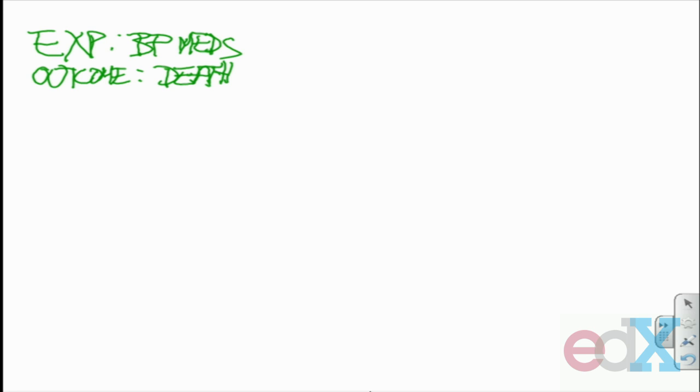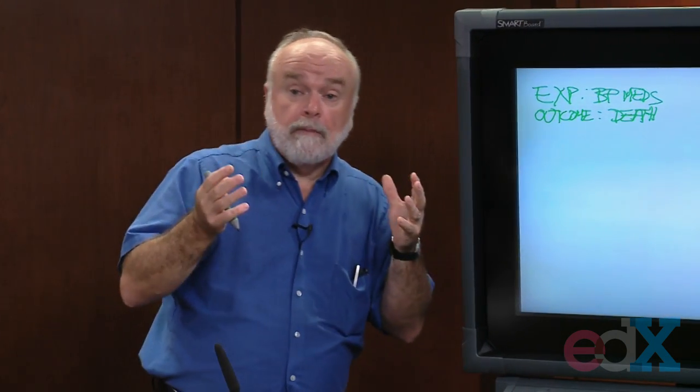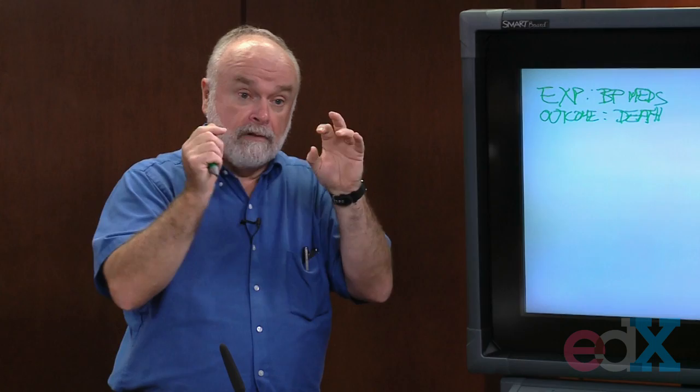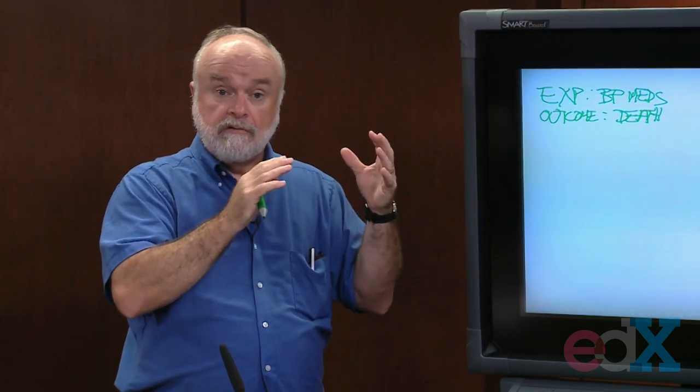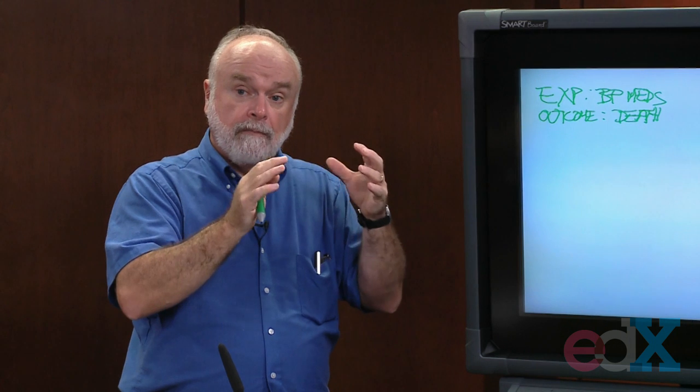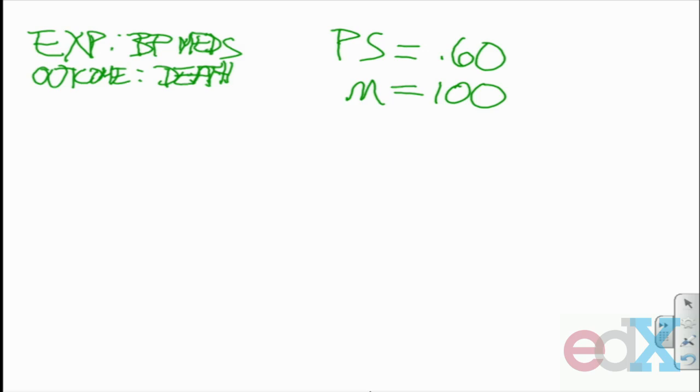Let's suppose I do the following. Let's suppose I look at propensity scores which are, say, 0.6. And let's suppose I have 100 people. Each of them has a propensity score of 0.6. Now, there are different ways you can get that propensity score of 0.6, but let's suppose I had 100 people. I put their values into that equation from 2 slides ago, and 100 of them ended up having propensity scores equal to 0.6. Let's suppose I build a table only among these people, looking at the people who did receive blood pressure meds compared to people who did not receive blood pressure meds.